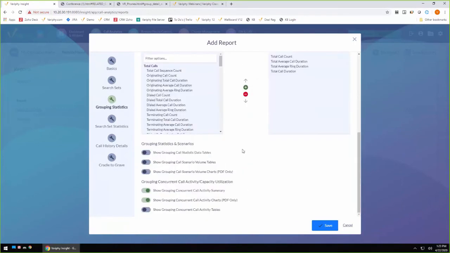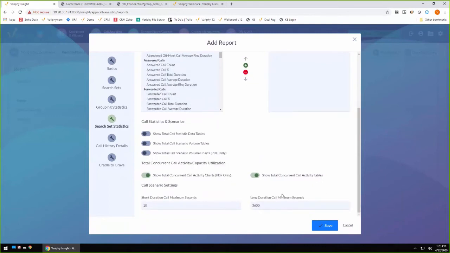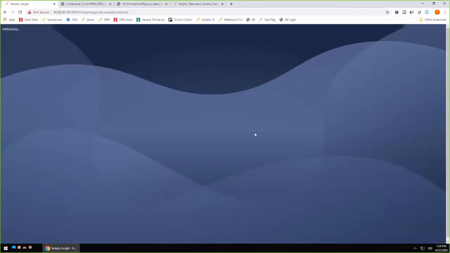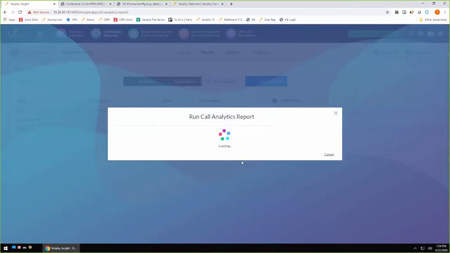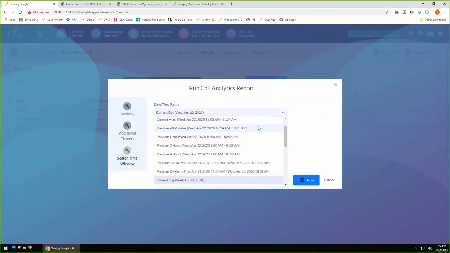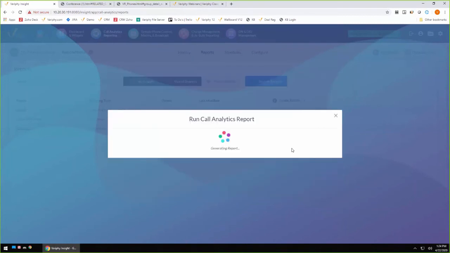And also I'm going to turn on some statistic tables. I have that right here. So we're going to see breakdowns of activity for each one of those. And I have my search set up. And there we go. Let's give this guy a run. I turned off detail just because capacity reporting doesn't necessarily always need detail. It could be a whole lot of calls. Give this guy a quick run here. Search time window, I'm just doing current day. Let's open this up to the current week and see what we get.